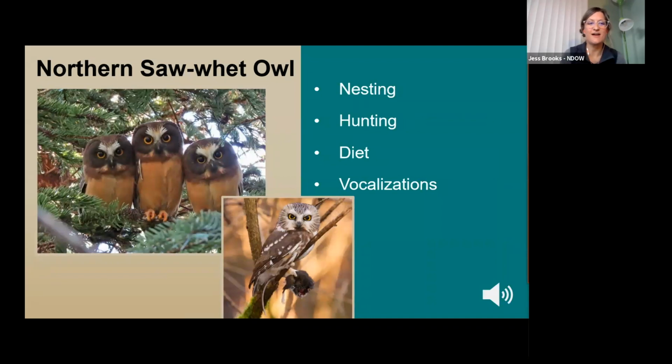And here are some owlets that have left the nest. They're typically forest birds, but they can nest in dense trees or dense bushes that overlook some open understory or some open grassland. They can sometimes nest in boxes, but not very often. So especially in owlets, you'll see them hanging out just outside the nest if you're going to be birding for these owls. They will have that Y. They won't have any streaks or anything happening yet, but they'll have a solid brown head and a cinnamon chest.